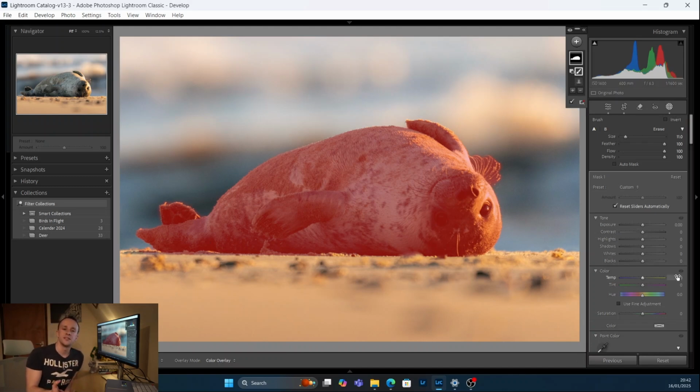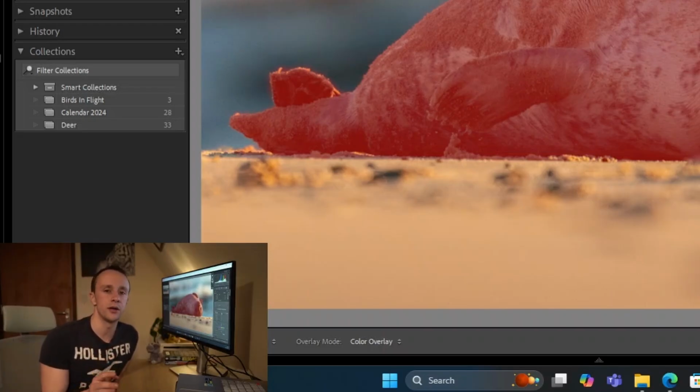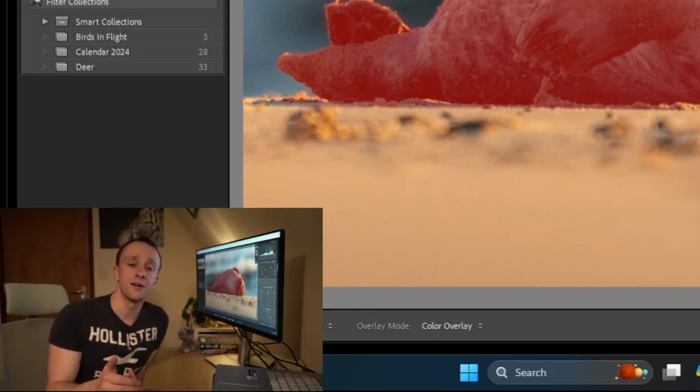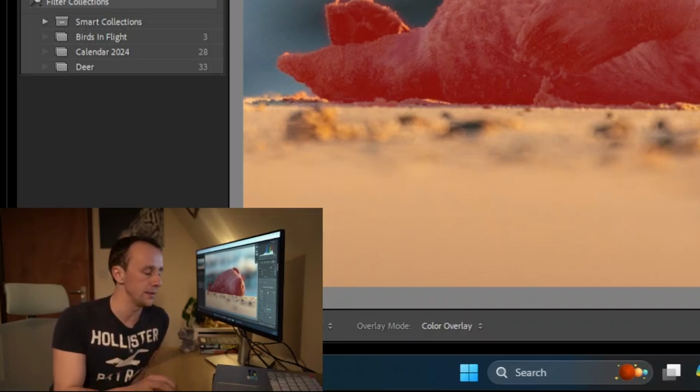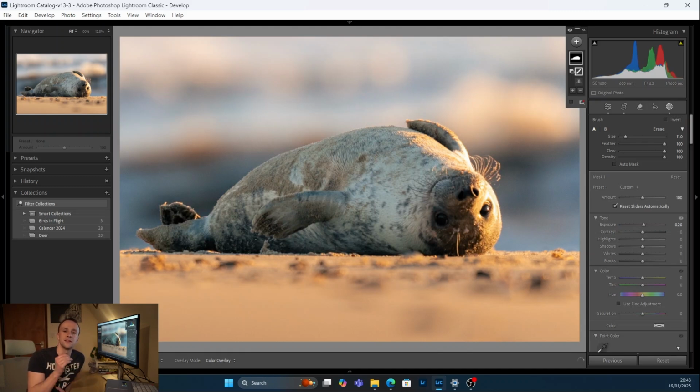and you can take it away just like that. Okay, so generally what we want to do when we want to make our subject pop is we want to raise the exposure slightly. Now for this technique, I'd recommend not going above 0.2. Now this is because you risk blowing out those highlights. We can also create a bigger difference in exposure between our subject and our background by dropping down the exposure of our background, which we're going to do shortly. So if we raise this and we go up to 0.2, you'll see what Lightroom has done is it's raised the exposure of just our subject. So now it kind of stands out slightly more from our background without looking too unnatural.